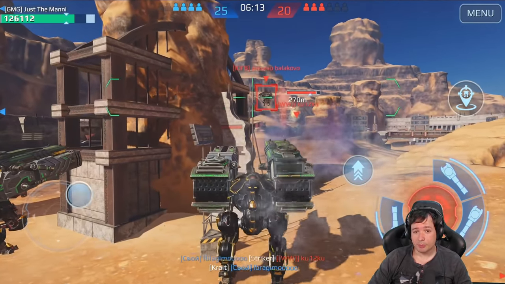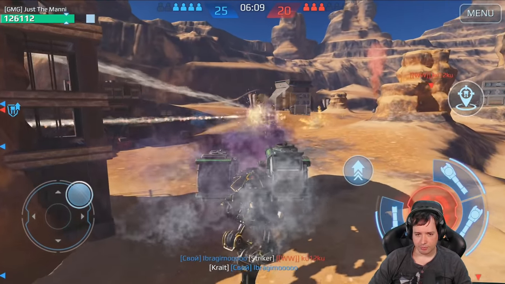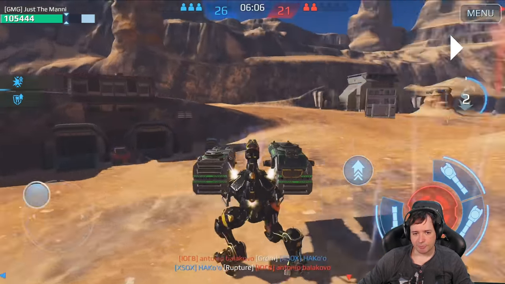Here we have an enemy Scorpion coming up. Wait for it. He's not going for me right now, so I may as well just not go away. I expect him to jump back here, because he just teleported from here. So chances are he might end up teleporting back.